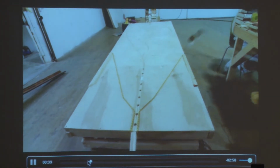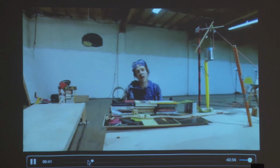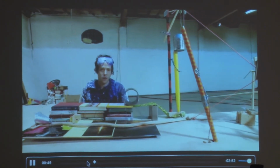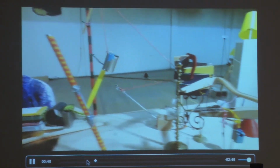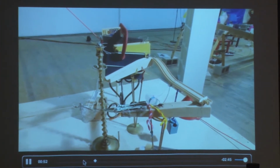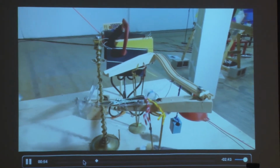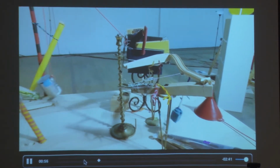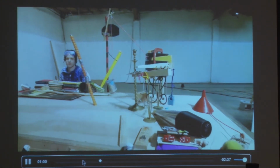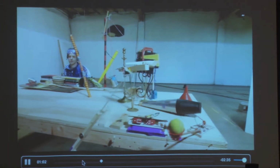Okay, all right. So this is that first table that we totally replaced, right? This is the brand new table. It moves so much more slowly and deliberately than the one that I showed you in that earlier video. It's just so much more elegant. We split paths here, and then we trigger the release of that ball. So we sort of set up the next thing, which is really fun when it works right.